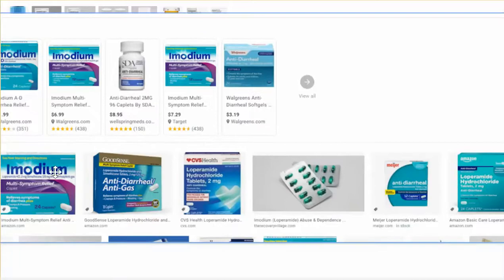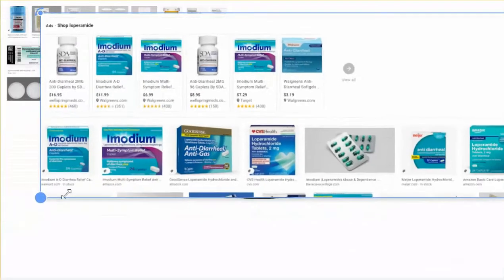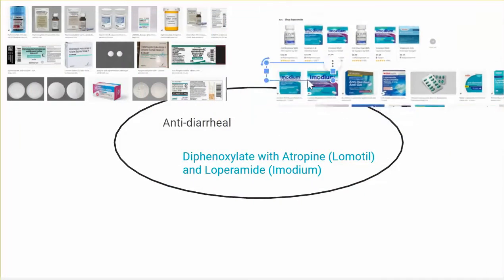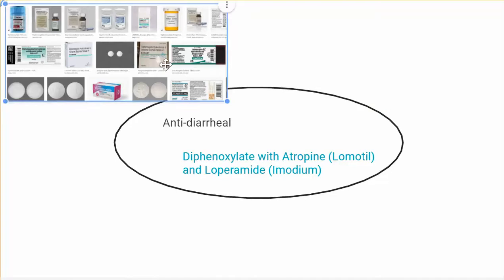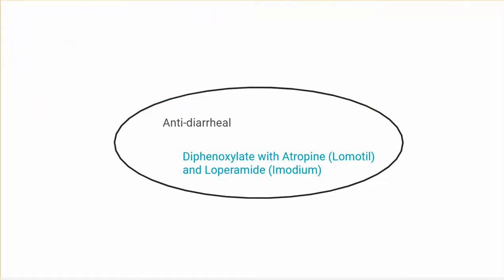And I'm just showing you just what it can look like in different forms. And so we're going to be talking about Lomotil and loperamide. So there are two prototype meds that we do look at when we look at antidiarrheals. One is a prescription that is the diphenoxylate with atropine, which is also called Lomotil. And the other is the over-the-counter drug loperamide, also called Imodium.